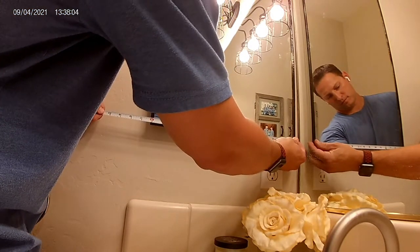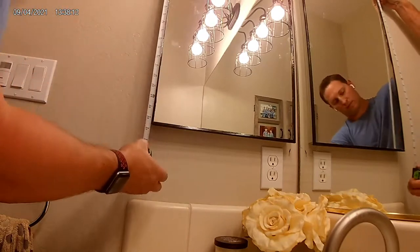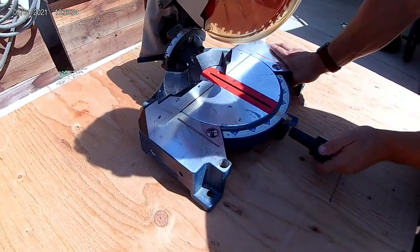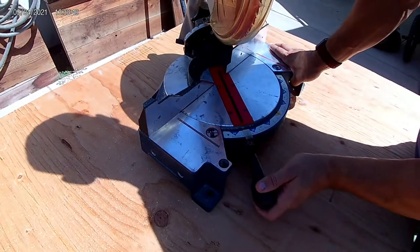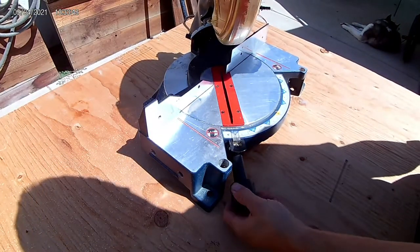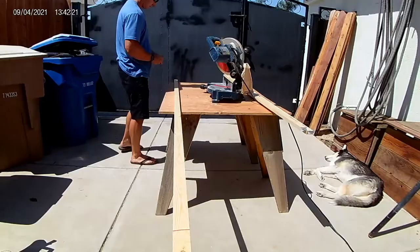First things first, we use our trusty measuring tape to get the dimensions of our mirror frame. You don't need a whole lot of tools to get this project done, but a miter saw that you can change the angle to make your cuts is definitely going to make life a lot easier. All your cuts are going to be 45 degrees because it's a rectangular shaped frame.